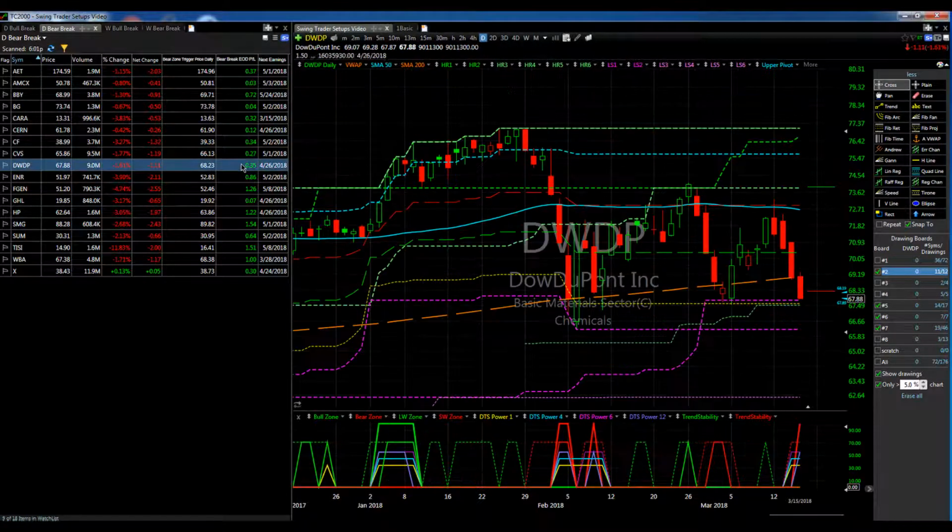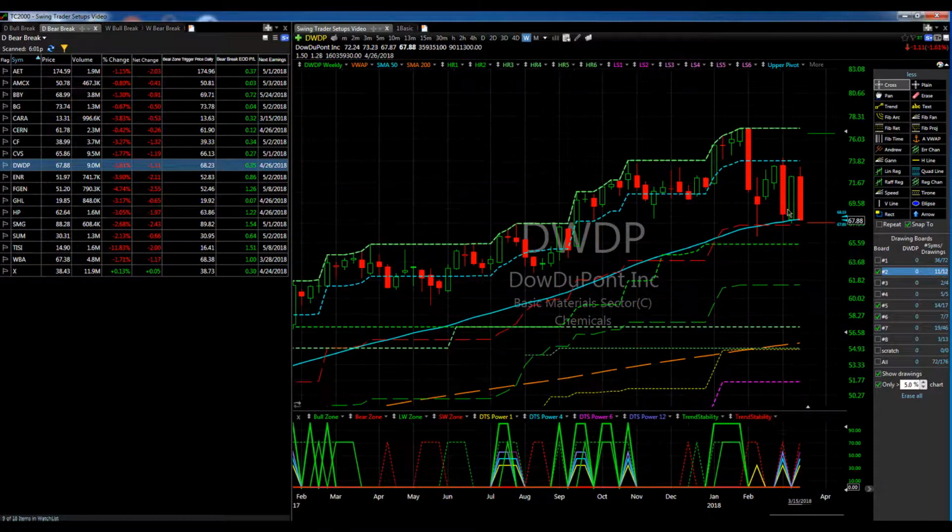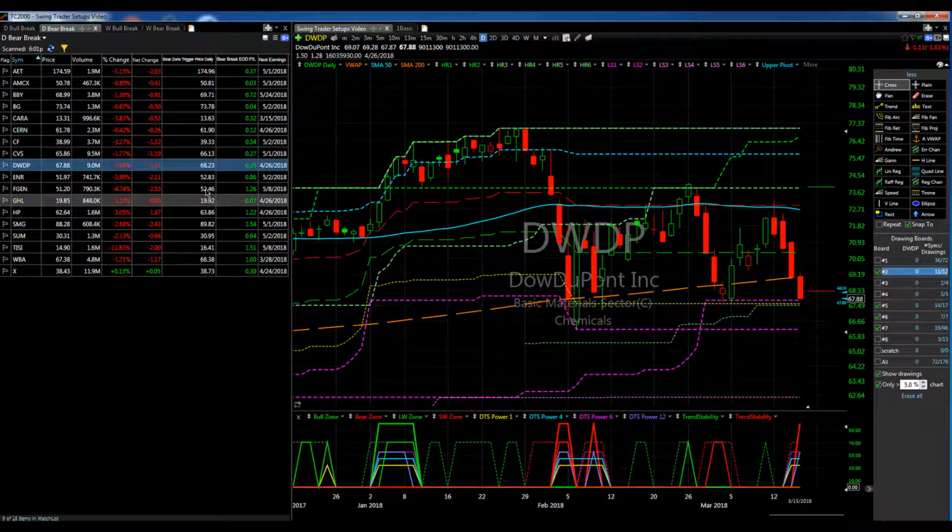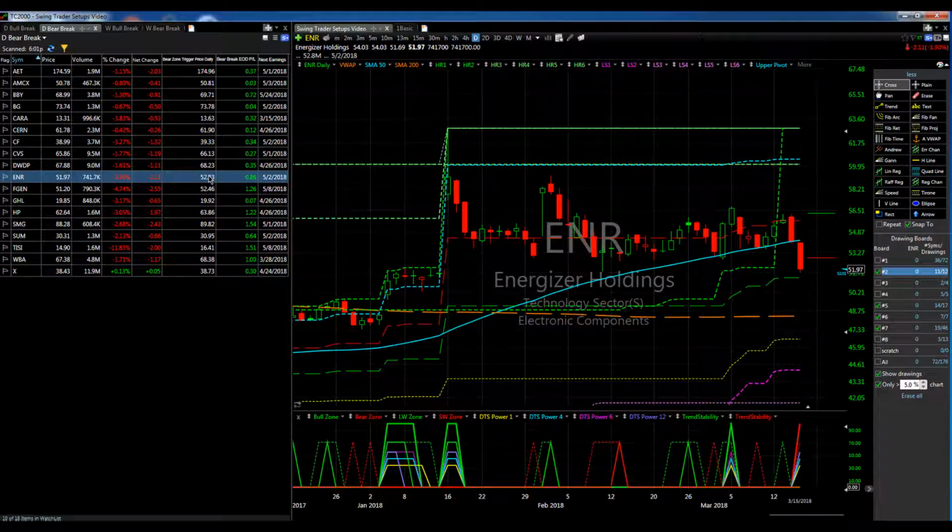DWDP. This is real choppy. I wouldn't really call it consolidation, but it has got a little momentum, showed up to get on the bear zone today. It is at this supported level it's held in the past. It's also sitting on the 50-week right here. It was there a week ago, back to retest that. Broke the 50-day today into the bear zone. Definitely a consolidation here. First signs of acceleration out of the consolidation and lost the 50.